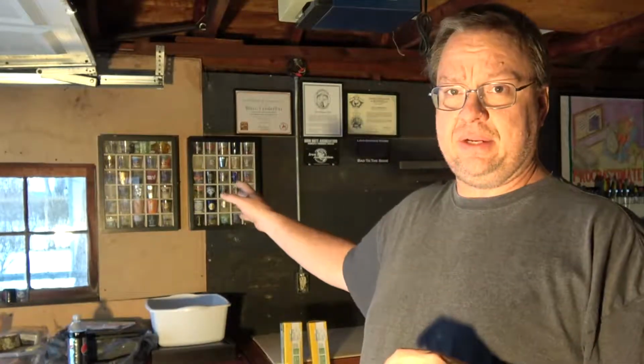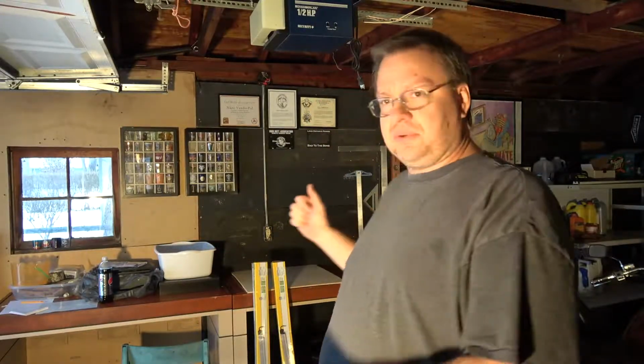I've also got another case. I've got a few shot glasses that are too big around. They're probably 2.5, close to 3 inches around, and I cannot get them in those cases, no matter what I do. So I actually bought a thicker, deeper case to put those in. I'm going to try to set up some sort of shelving inside of those. And hopefully I'll be able to display those bigger round shot glasses. What else do I got going on here?